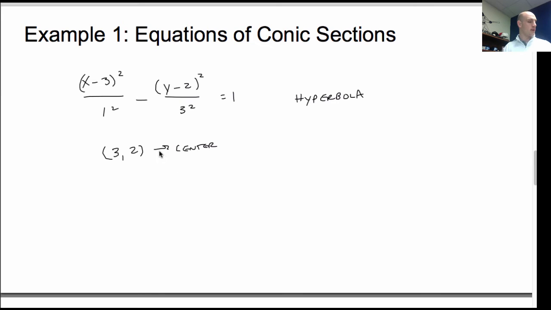And what are the other significant portions? So the transverse axis is going to be horizontal in this case because we're subtracting this here. And so the information that we glean from this is, we pull out our values to be able to draw in our asymptotes, and we could sketch this. Notice, this is exactly like what we were doing before. We just now have a new center, and we can find those pieces that give us the information that we need to graph, if the directions were to graph. Again, I'm just showing you what pieces of information are in these equations.